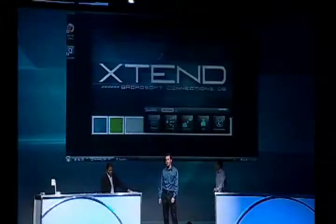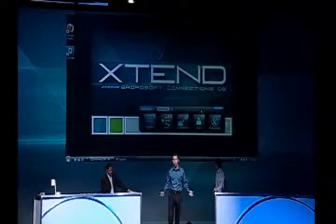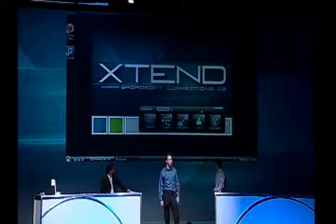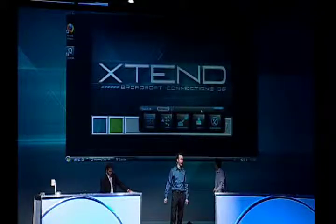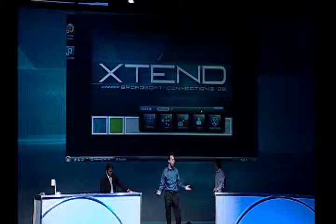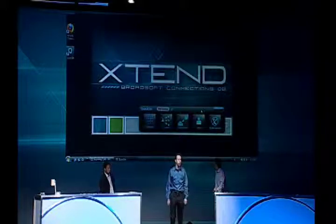We have another application we'd like to show you guys. This is the application we actually entered into the contest. It's called QuickSet. We call it QuickSet because it's easy to set your services without ever leaving your desktop. You don't have to open up a browser. And on top of that, it's slick because it runs on Adobe AIR, which means you can use it on Windows and on Mac. So now you can use it on any computer you have, wherever you are. All you have to do is install it, and you can control your services.